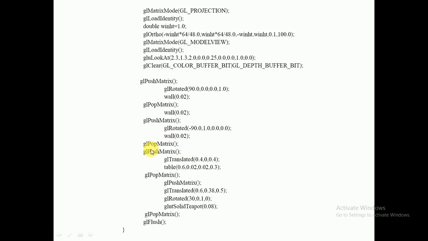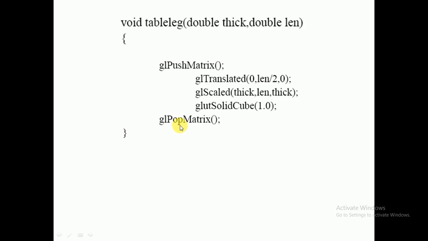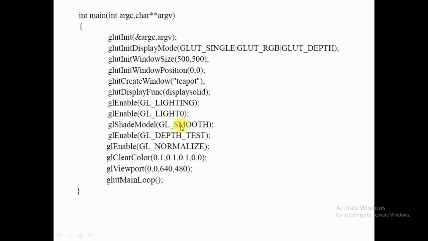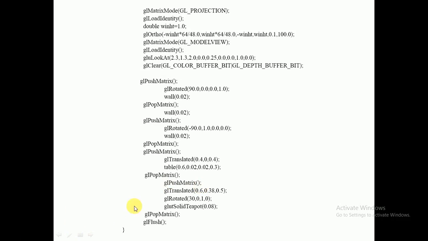Now pop matrix, again pop, right? You will come down exactly to the middle, then push, then you will come here. Means again you have already popped here, because in this also you have popped. Then now here you will come at this. One more time if you pop, you will go to the origin of this, that is the backside point, because in the wall also you have popped. After popping you will come here, then one more time if you pop, you will go backside, right? Then now you will come to that, right?